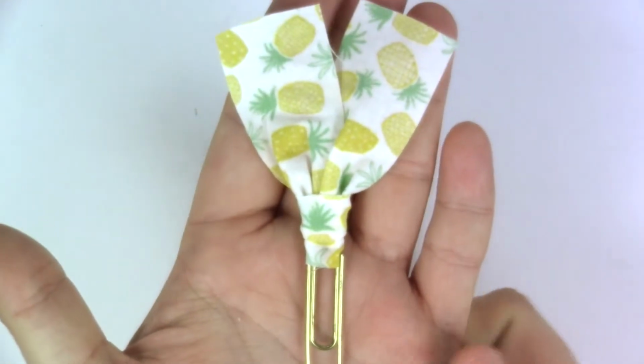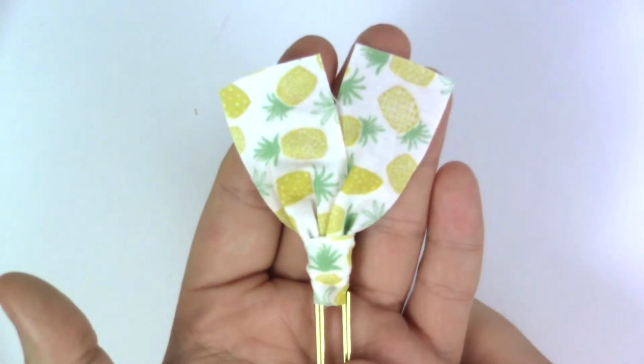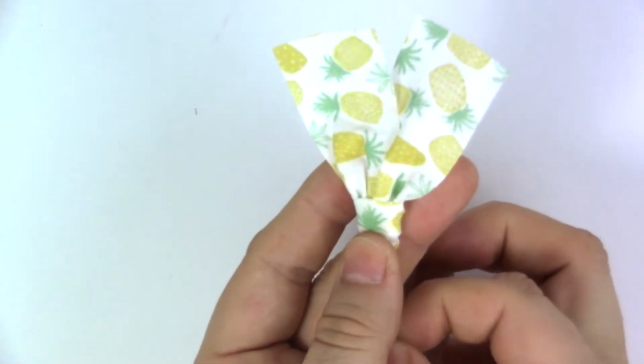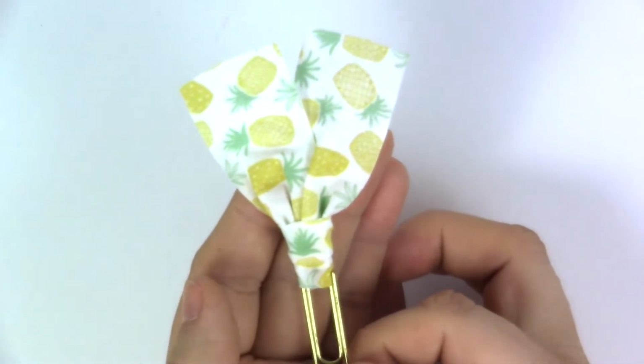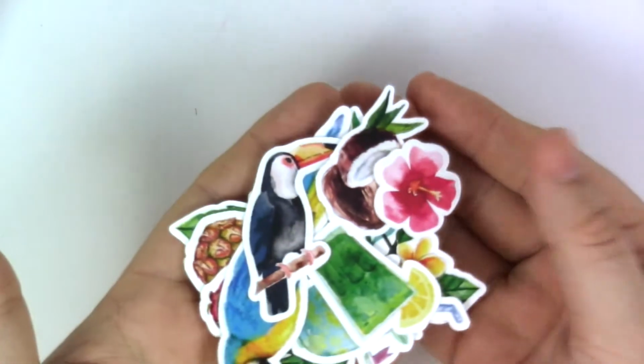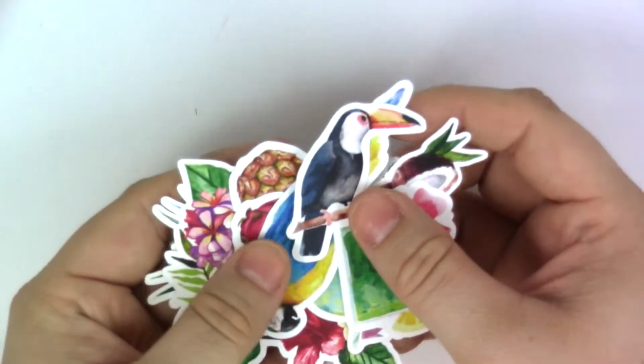Okay, so then the next thing is this little paper clip that coordinates with that pattern, so the same little pineapple pattern. And obviously, if you haven't noticed by now, this is a tropical island summer theme for this box. And like I mentioned before, the next box is going to be a floral boho theme, which looks really pretty as well. And if this one is any indicator, then I think that one is going to be gorgeous.